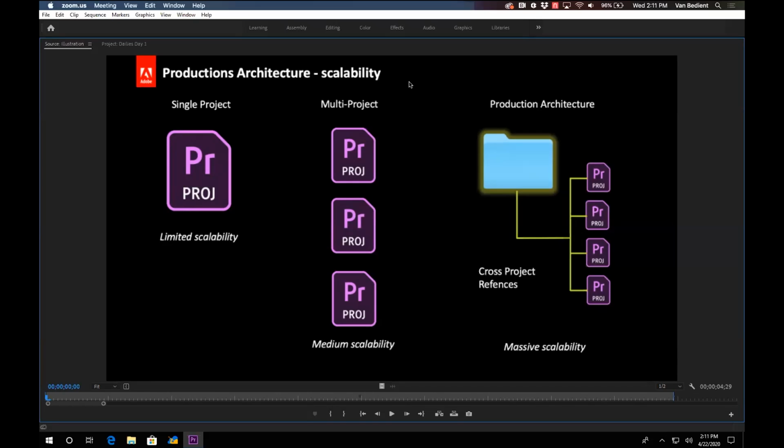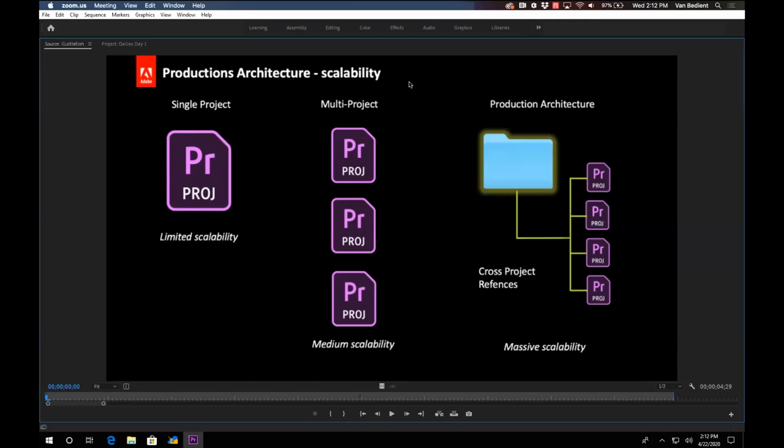So part of the work that we did in the underlying build-up to productions was to enable multiple projects to be open. So you see the multi-project workflow there, and that was a big breakthrough for us. I'm unfortunately old enough to remember that when web browsers came out, I used Netscape Navigator, and you could only use one web page at a time. There was no concept of tabs. If you wanted to go to another web page, you had to close the one you're on and then navigate to another one.